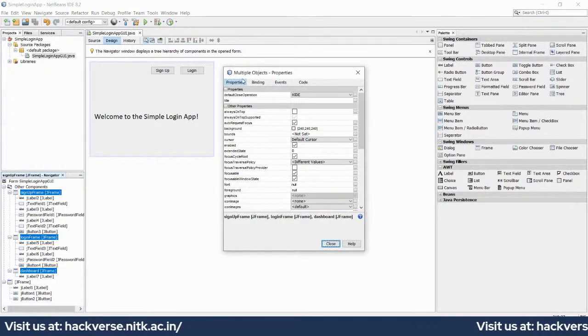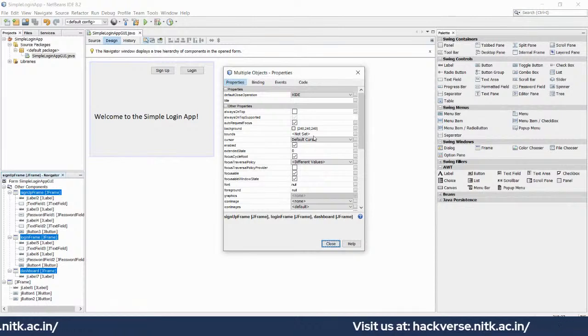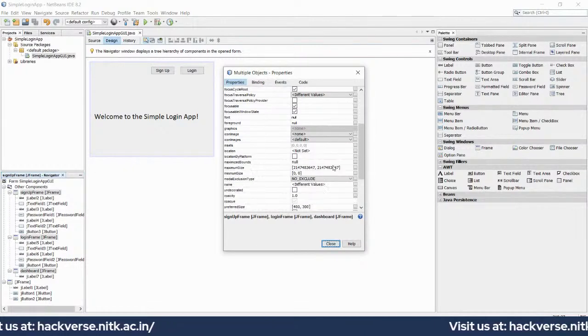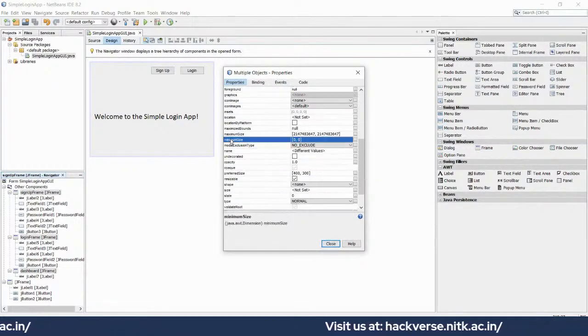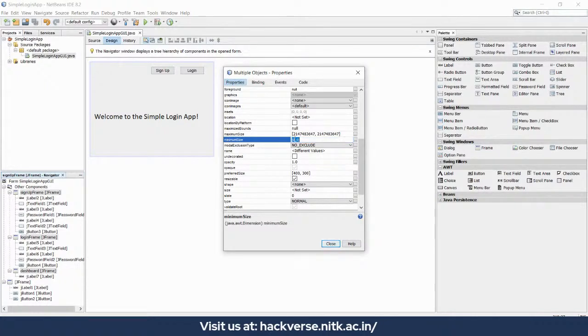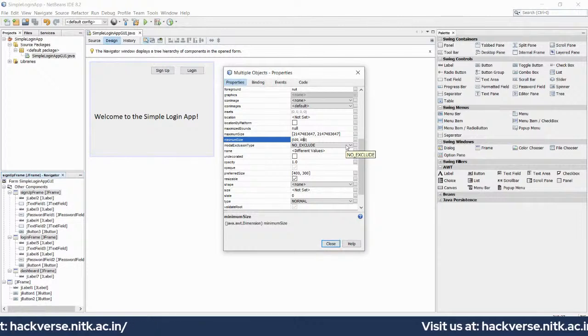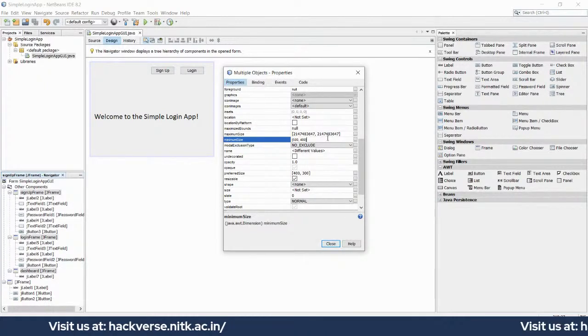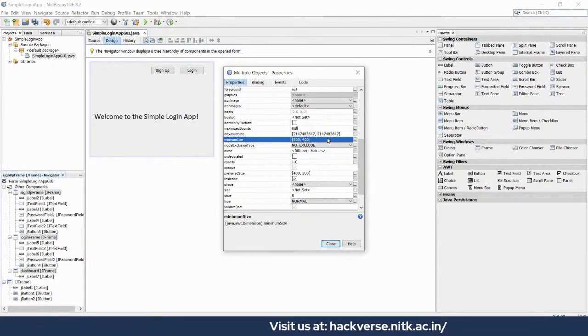Now it's going to allow us to change the properties of multiple objects. The first property we are going to change is the minimum size, because they're opening up with 0 size. Let's find the minimum size property, and it's right there. Minimum size is at the moment 0, 0. Let's set it to something which makes sense, something like 500, 400. That should be ideal, and we'll test it out later on. Let's hit enter to make the changes permanent. The minimum size is now set.